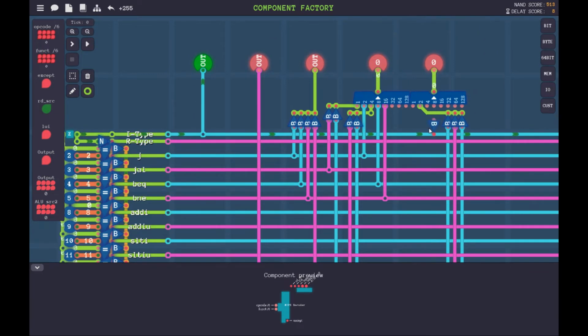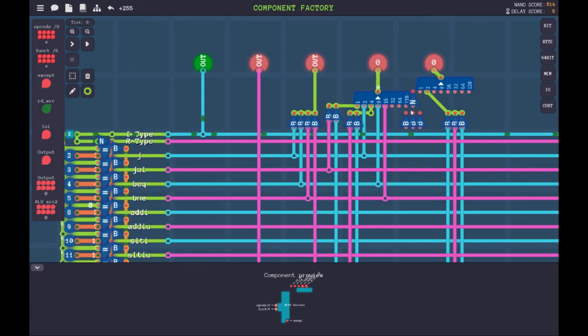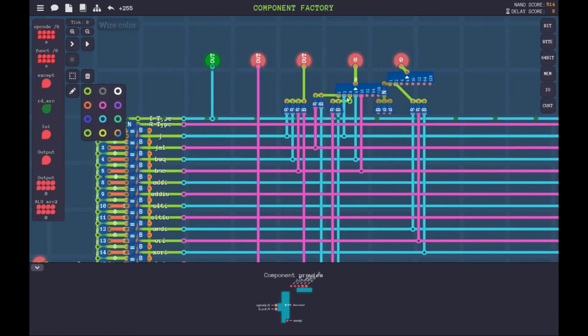So I just gave myself a little bit more space because I'm going to need to fit a NOT gate. This is going to be one of those check it and then do the opposite things. Come on. Grab it like that. Ooh, it like just barely doesn't fit? Okay. I can do it like this. That works. Okay. Right. So here, we're going to want to always take from ALU source.